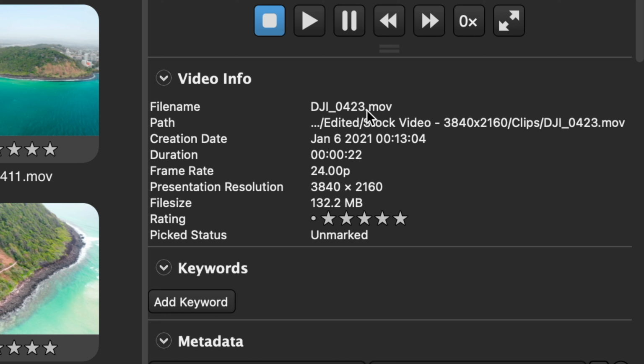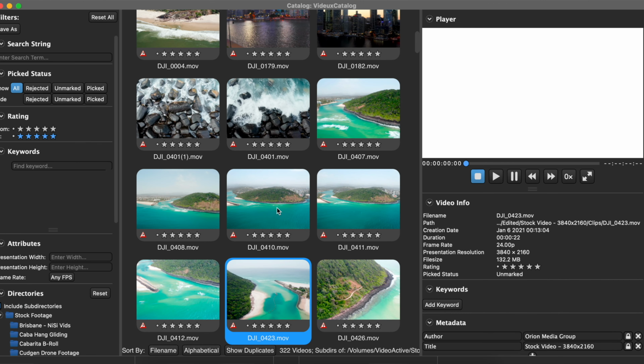When your clips are imported, you get a good number of options and things you can do with your footage. For example, when a clip is selected, you've got the option to add or view keywords, metadata, frame rate, video size, and of course, show playback of the video clip in the viewer, so you can check it's the clip you need for your project or stock upload. If you're wanting this software as a professional solution, then the ability to pick and star rate something is one I think you'll appreciate. Now do you start to see why the title of this video says Lightroom for video? Because there are similarities of features that make it incredibly functional. And if you've been an Adobe Suite user, then it will feel like second nature.